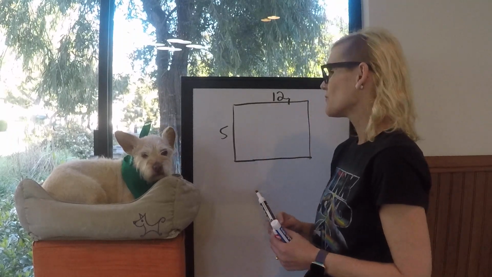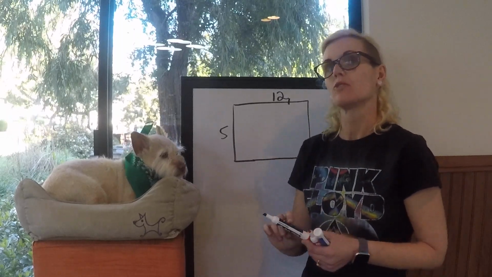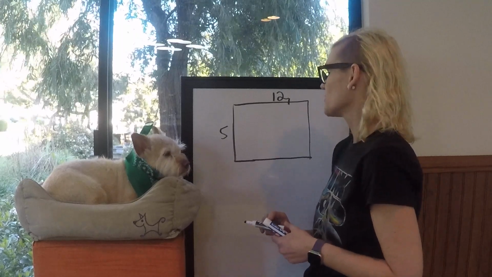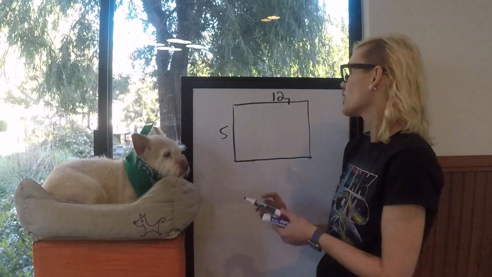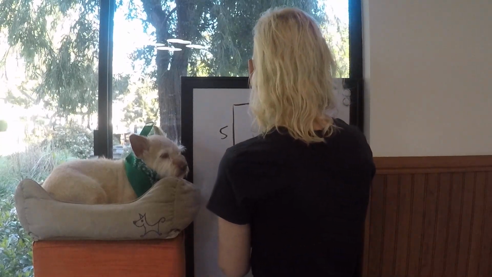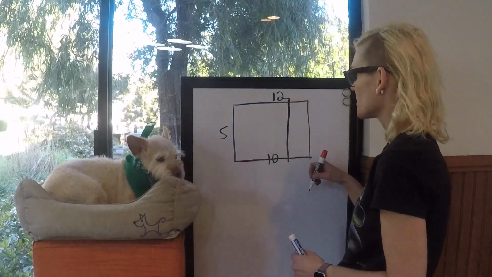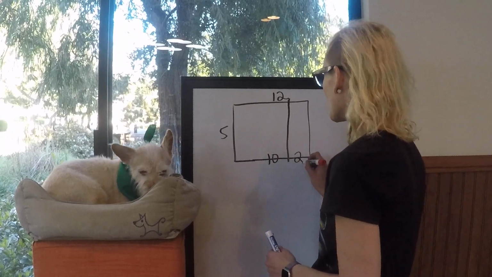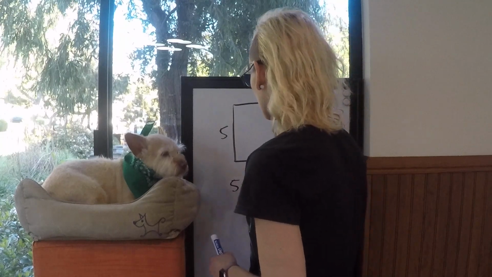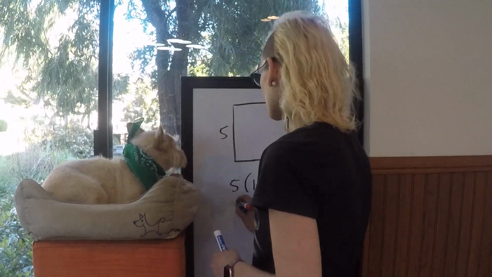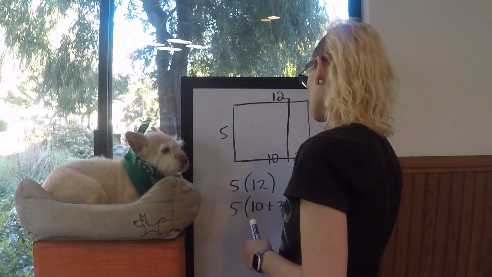We're going to start off with talking about if I had this piece of wood that was 5 by 12. Let's say it didn't fit into my car, so I brought it back to Home Depot and said, let's cut it. Instead of all the way across being 12, let's do a piece of 10 and then 2. So 5 by 12 is really the same thing as a 5 by 10 plus 2.